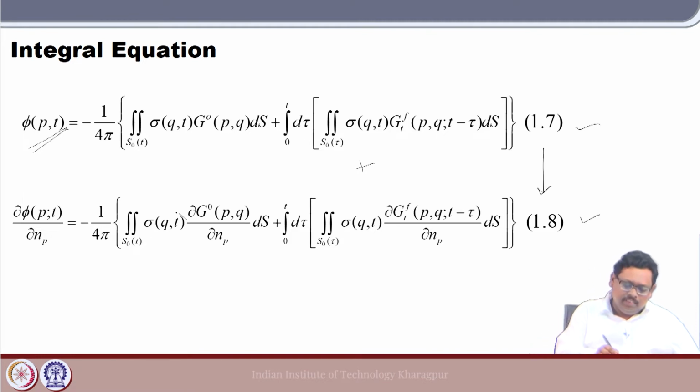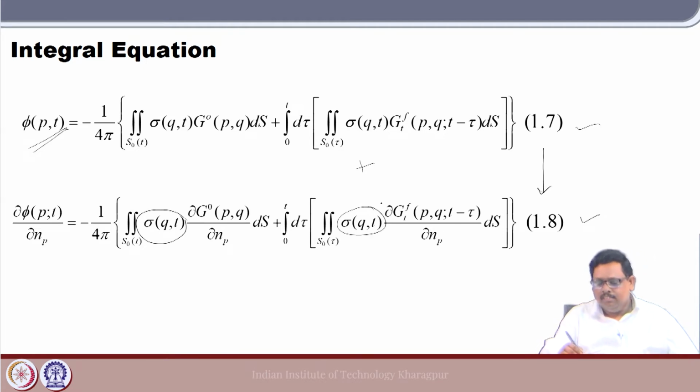Now, in 1.8 you have to solve for sigma. Once you solve for sigma, you go back to 1.7 and you can get the value for phi. So this is the basic structure of the hydrodynamic code, and this is what we have discussed in the last couple of weeks, starting from the frequency domain panel method, then strip theory, then the time domain panel method, everywhere. Now we know this is how we obtain the value for phi.